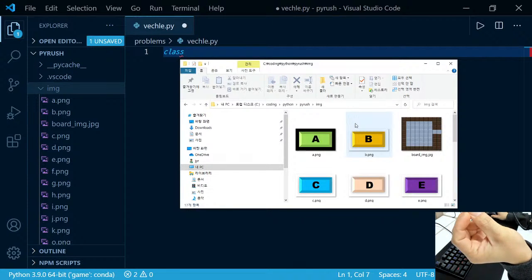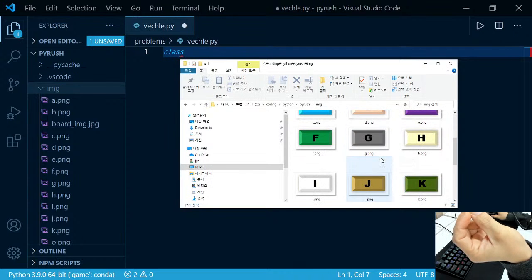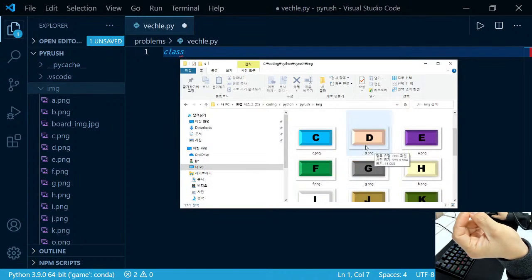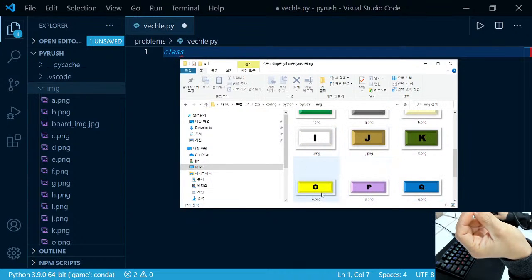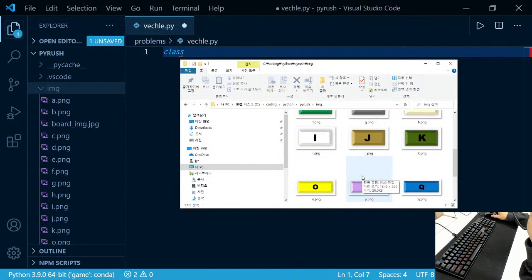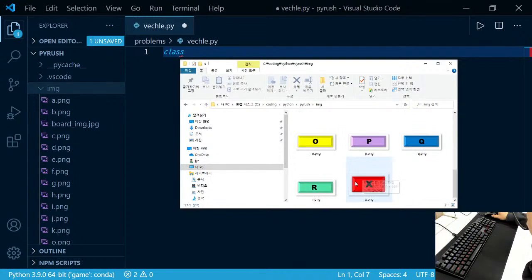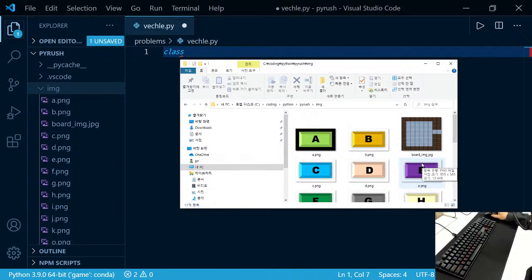So I have a corresponding image for each block: A, B, C, D, E, F, G, H, I, J, K. These are all short blocks with a length of 2, and O, P, Q, R have a length of 3. X is the aiming block, which has a length of 2.